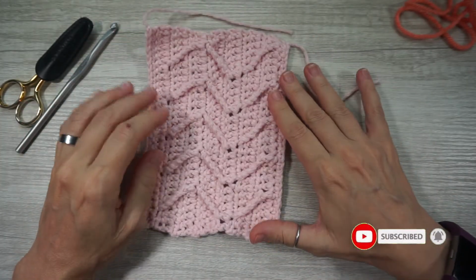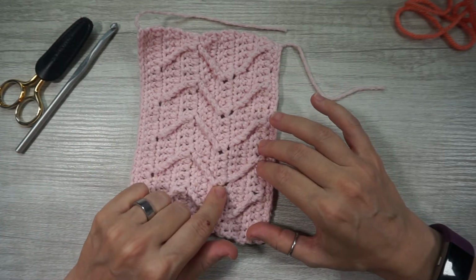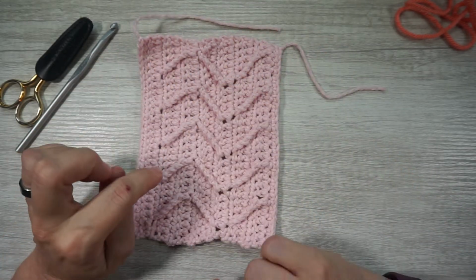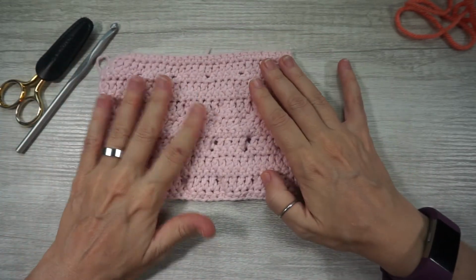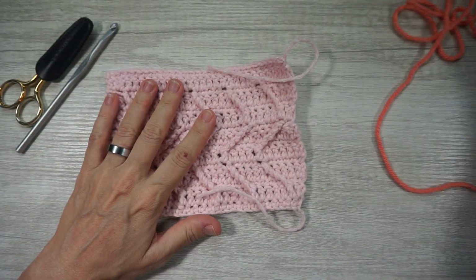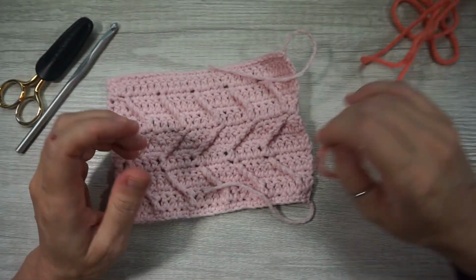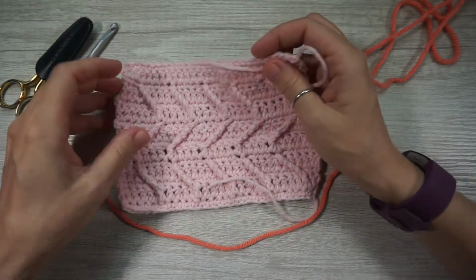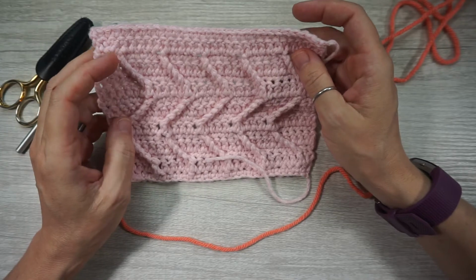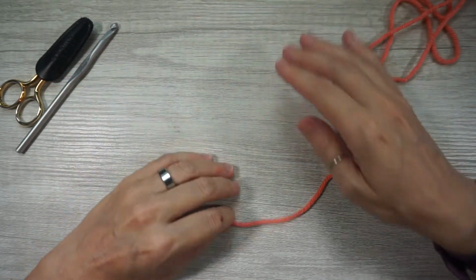My daughter calls it the arrow stitch because of the front post triple trebles that you have on the front of your work, and the back of the work is just all plain. I have this yarn here, which is going to be done in a J hook, and this here is done in a smaller hook, a G hook. So I'm kind of curious to see how it'll come out with the chunkier yarn. So we'll set that aside.